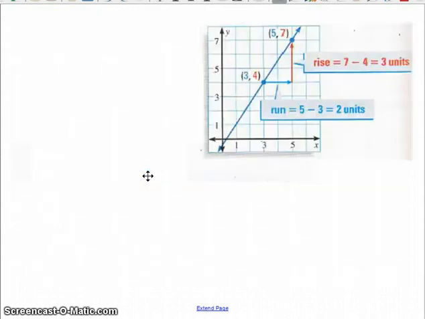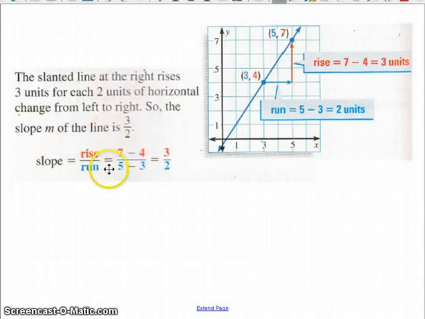Let's look at a specific example, going back to the one we just had. 3,4 is my first point, 5,7 is my second. Like it shows in red here, my y amounts are 7 and 4. 7 minus 4 is 3. That was my rise, 3 units or 3 steps. My run, 5 minus 3, or 2. I went side to side 2 units, and up 3 units. So slope is equal to 3 over 2. The rise, the change in y, which was 3, over the run, the change in x, which was 2. So I'll simply say that my slope was 3 halves, or you could have said it as 1.5.